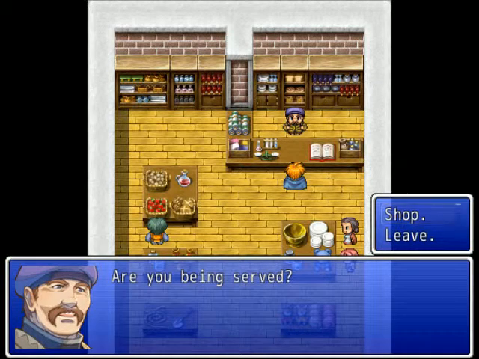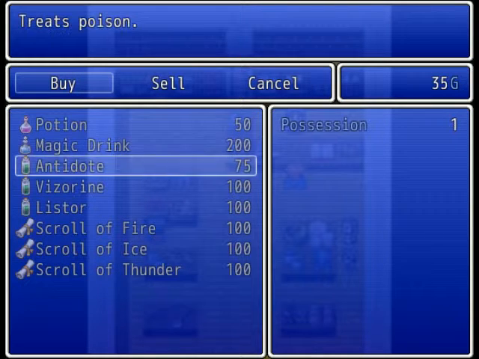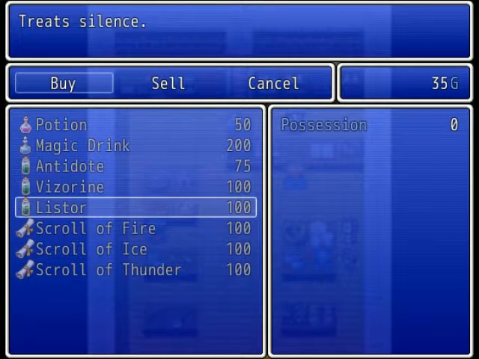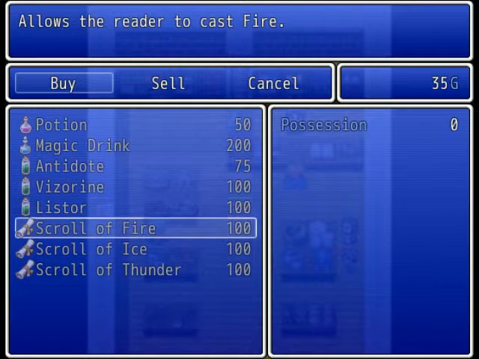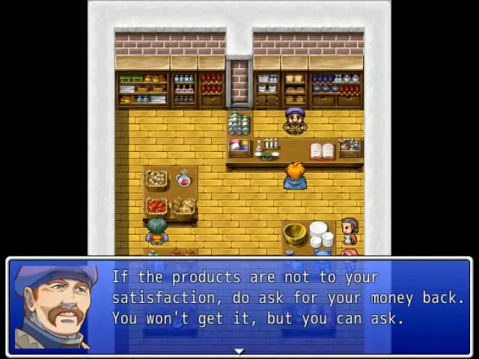Am I being served? Did I just get served? Oh! Okay. Visorine, I like that. Maybe I don't know the Latin behind this, but I don't know why Listor treats silence. Now this, okay, hold up. Is this a one-use item, or is that like, hey, this teaches you the ability fire, ice, and thunder? Like, is it an accessory, or is it a one-use item?